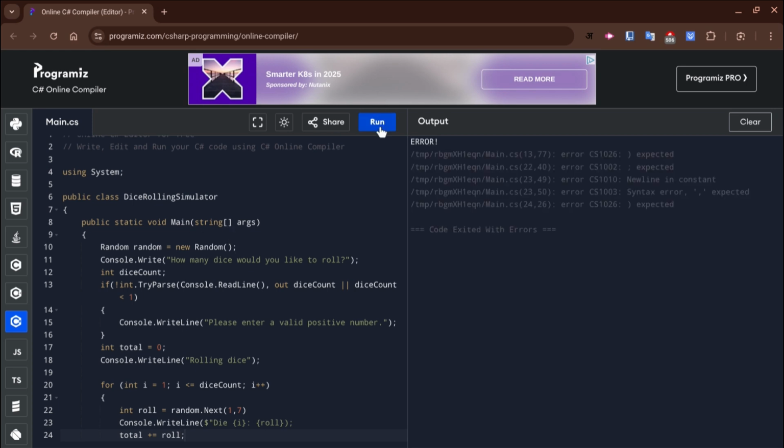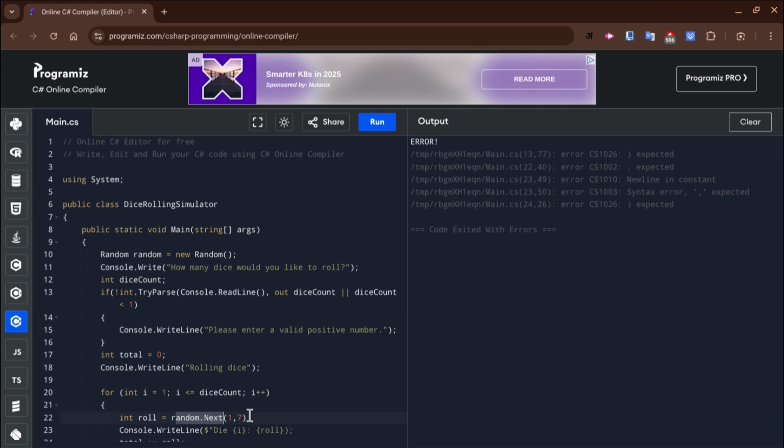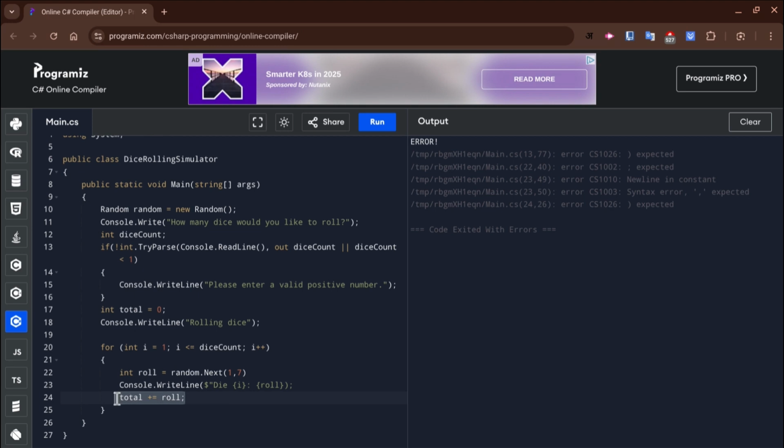Now this was the fun part, the loop. This loop runs once for each die the user wants to roll. Inside the loop, we use random.Next(1, 7) to get a random number between 1 to 6 like a real dice. Then we print out the number. For example, die 1, the roll was 7 over here. Then we add that value to the total to keep track of the sum. You can change 1, 7 to 1, 13 or any other. If you want to make a 12-sided dice, you can also change it to 25 for making it a 24-sided dice, etc. You can play with the number.